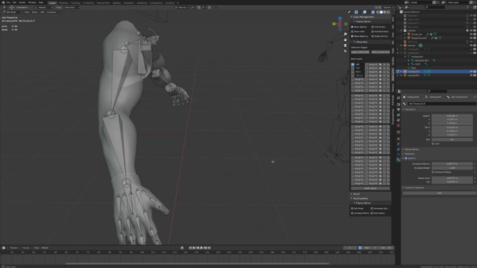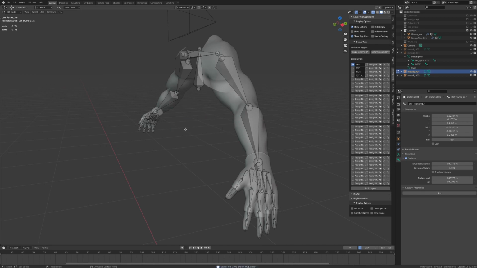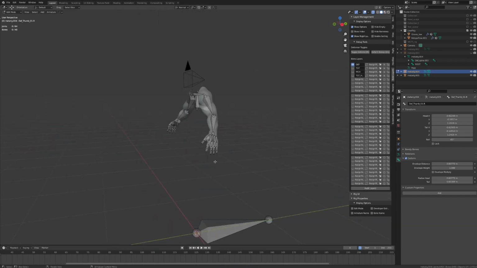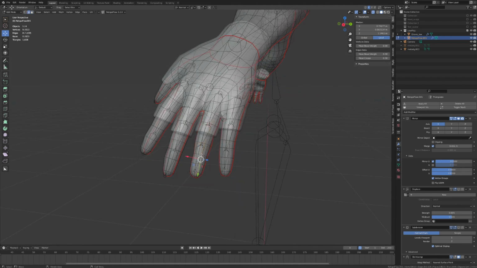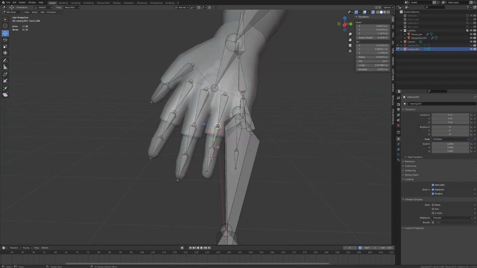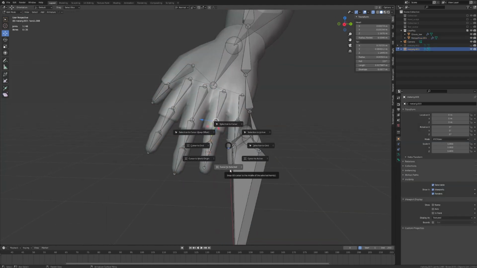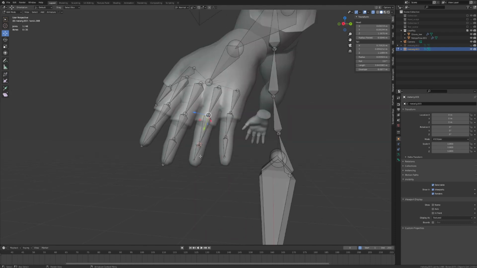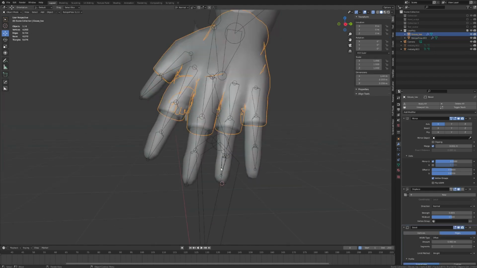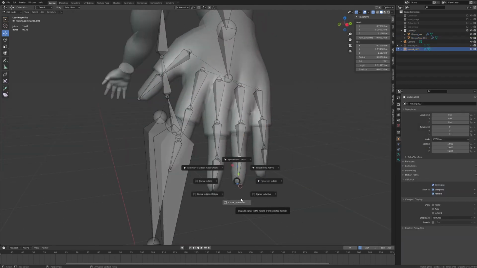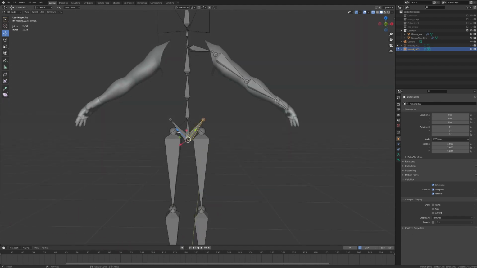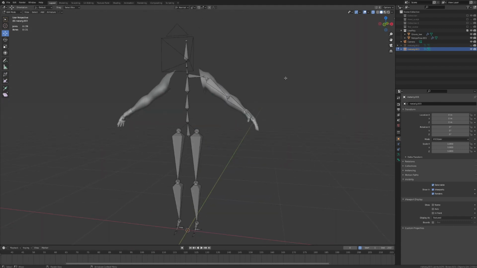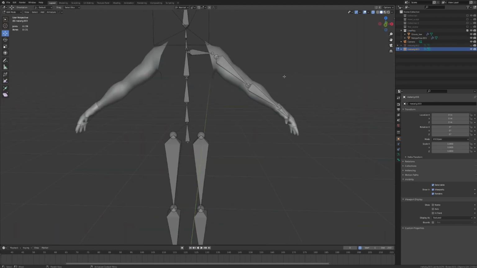So I'll generate this armature and I'll start matching it up to my arms, hands, and fingers. I like to get things a little extra precise, so I'll constantly be switching between my character's arms, selecting an edge loop of vertices, hitting Shift S for cursor to selected, then going back to the armature, selecting the bone that I want to match to that location, hitting Shift S, and selecting the cursor. A tedious process, but it helps to be a little extra precise here. And once I have the shoulders, arms, and hands matched up to the appropriate locations, I'll go ahead and delete all the other bones.